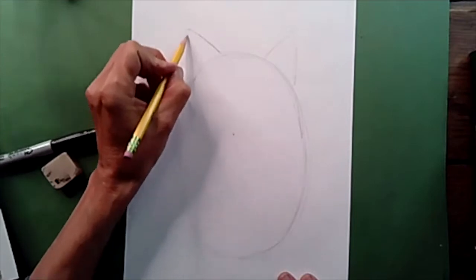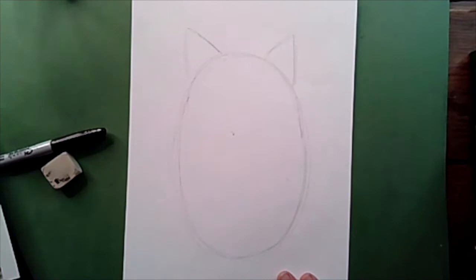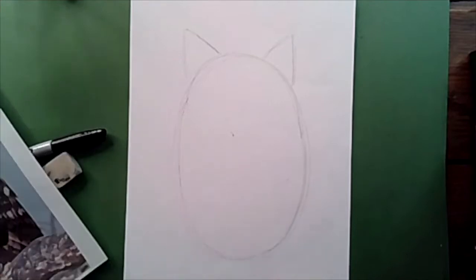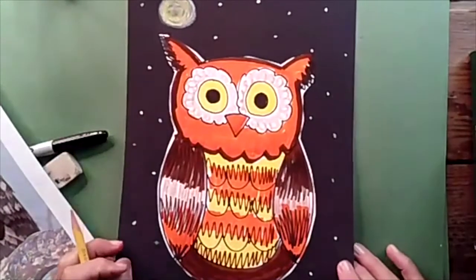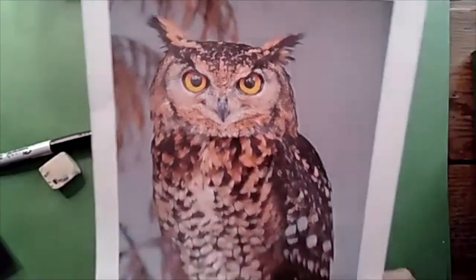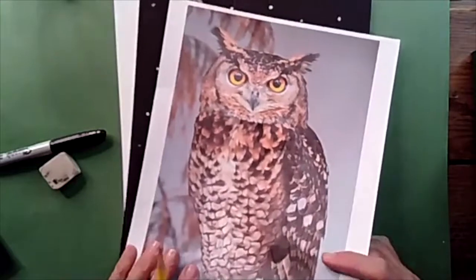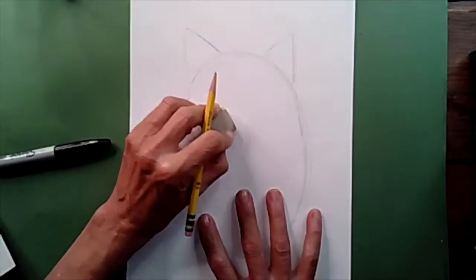I'm going to make a big fat triangle, and then later we'll scribble over them to make them look more like feathers. Now, we're going to go back to our owl picture and decide what kind of eyes we're going to give our owl. We can make little eyes or big eyes. Look at how big our owl's eyes are — they're a beautiful yellow color. So we're going to create some large eyes for our owl and make that cute little beak. Go ahead and erase your dot.